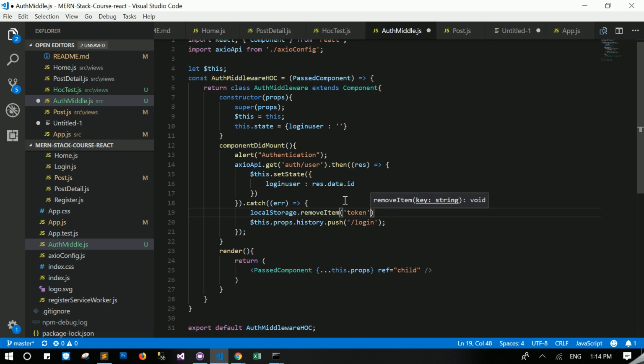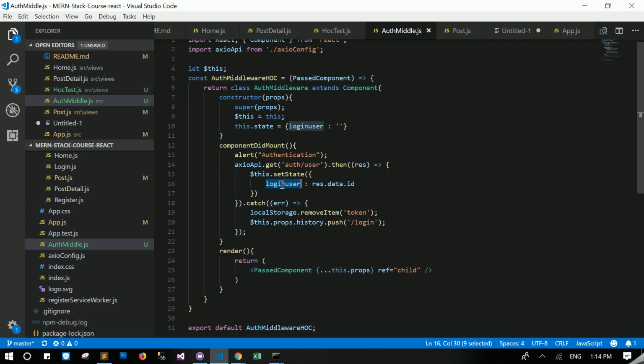Because if it is a token and this token is expired or maybe something, we need to remove this token. Okay, this is the right way. Okay, and then let's do it. Storage remove token, and then okay, I think it's right now.